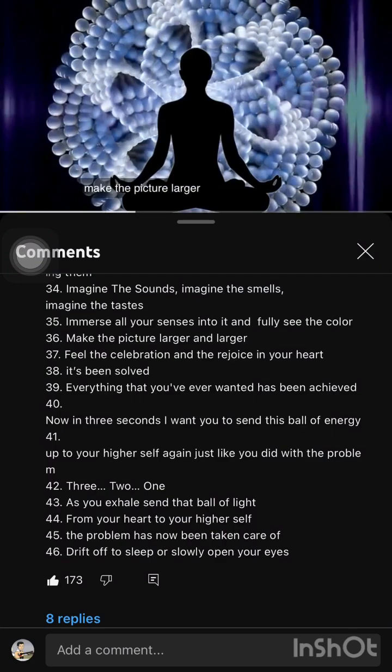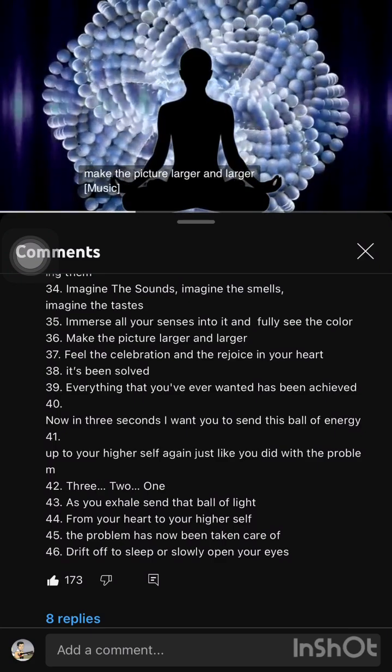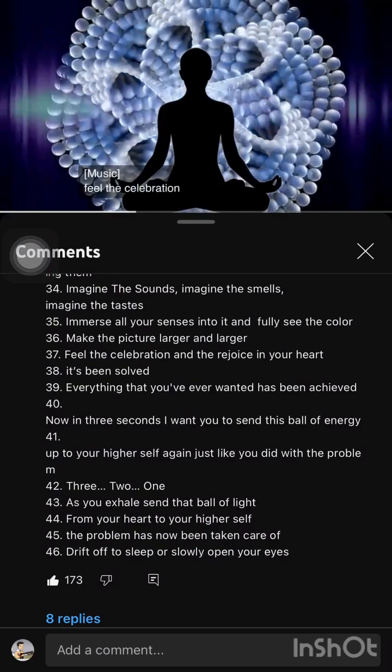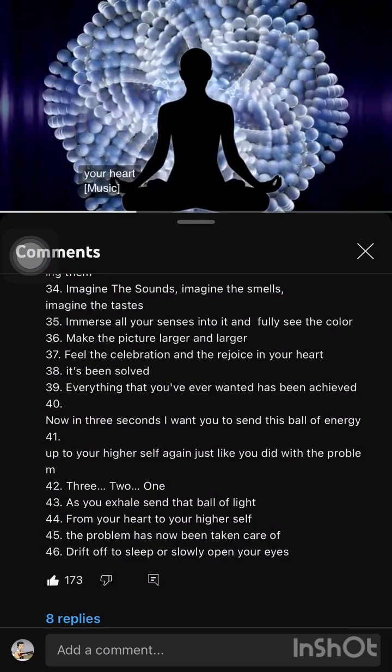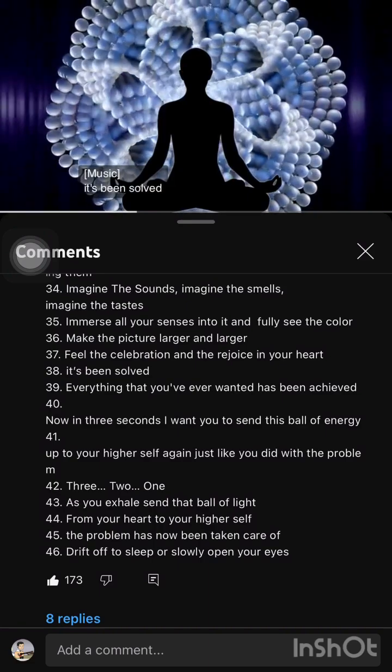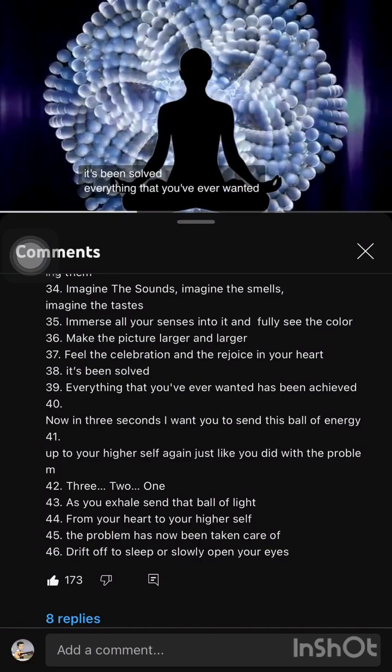Make the picture larger and larger. Feel the celebration and the rejoice in your heart. It's been solved. Everything that you've ever wanted has been achieved.